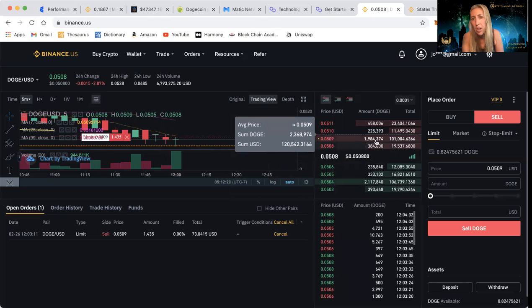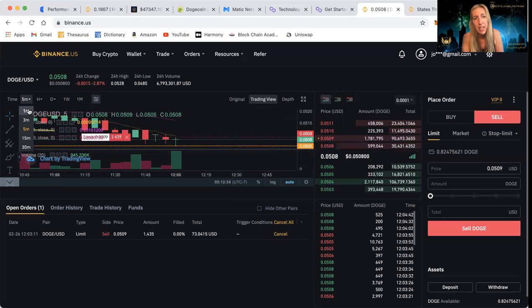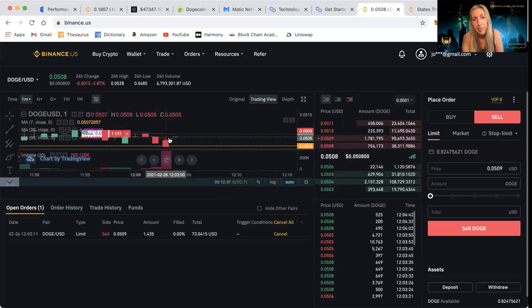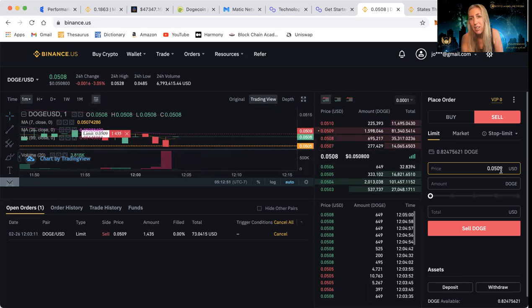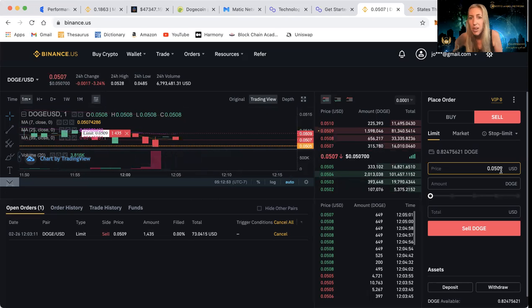Look, there's so much here. It's almost 2 million in this one, almost 2 million up in here in the 508. Let's look at the 1-minute candle. Barely any volume there. I mean, it gets excruciating, right? 508, the price 509. It's exasperating. Look, and then it's going down again.